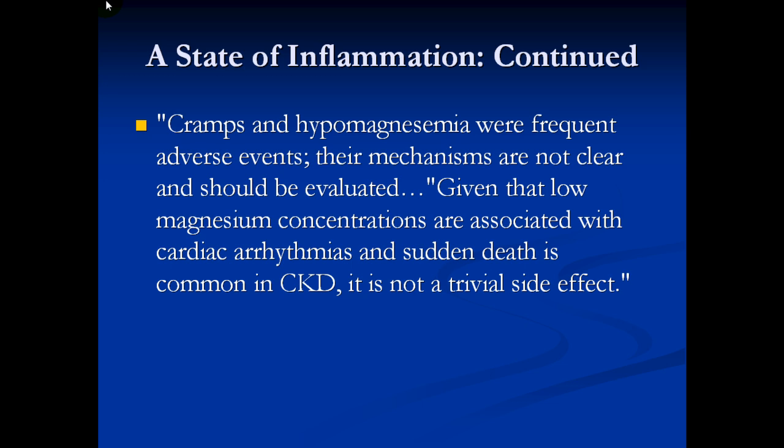So we have this medication that may improve GFR and CKD, and they're undergoing phase two and phase three clinical trials, but if you take it, you could get an arrhythmia, die, and you could have electrolyte abnormalities. So does it pay to rob Peter to pay Paul? But what if I said to you, there are natural ways you could lower inflammation? The reason this was so important is because it said, how did we improve GFR? We lowered the inflammatory state.